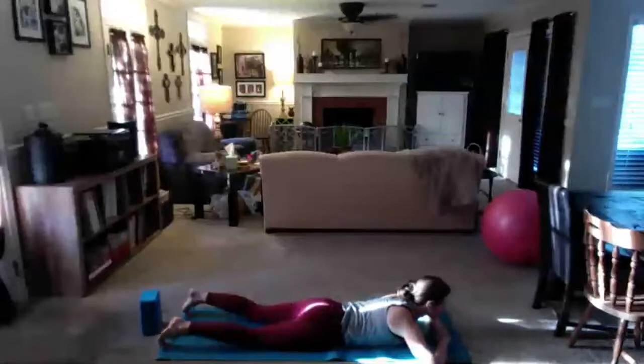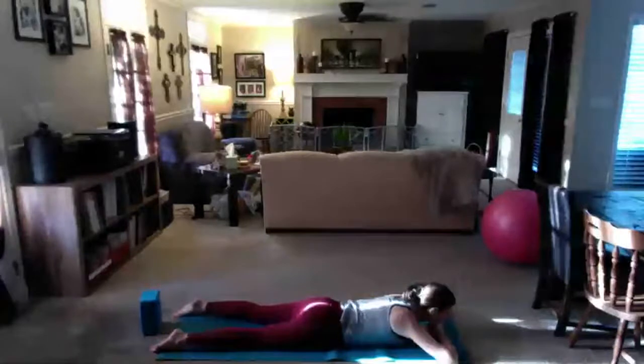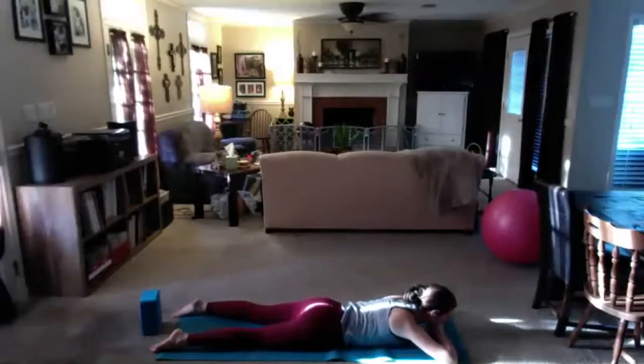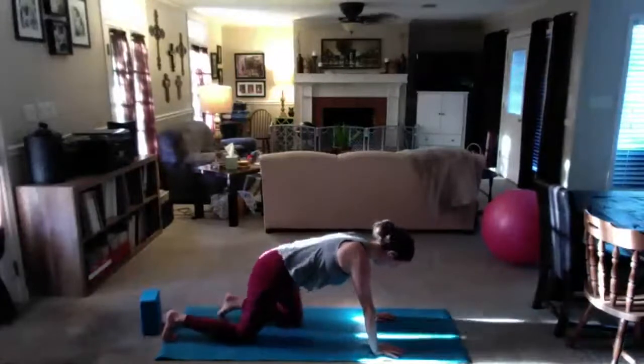Let's take a couple of deep breaths. In through the nose, out through the mouth. Last one, in through the nose, out through the mouth. We're inhaling to press up to kneeling, or to all fours.